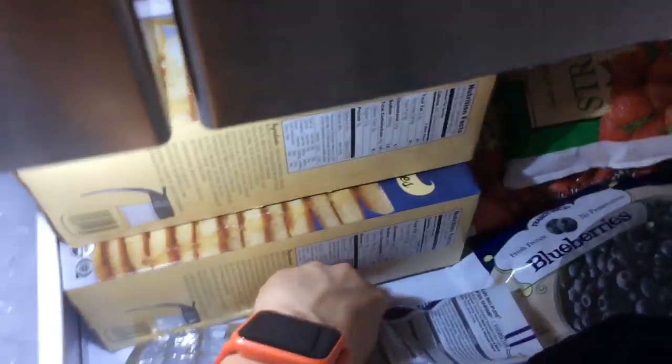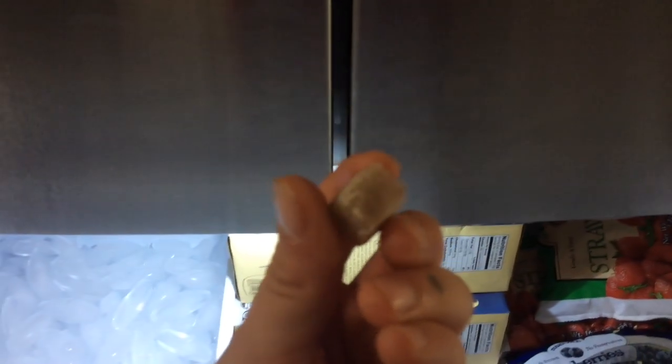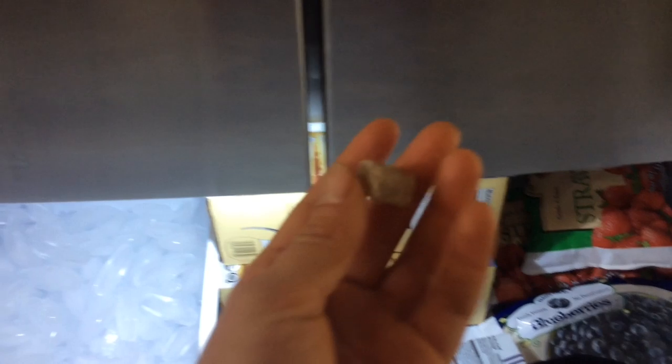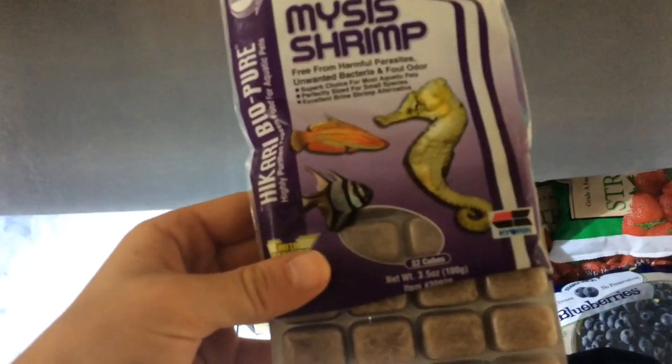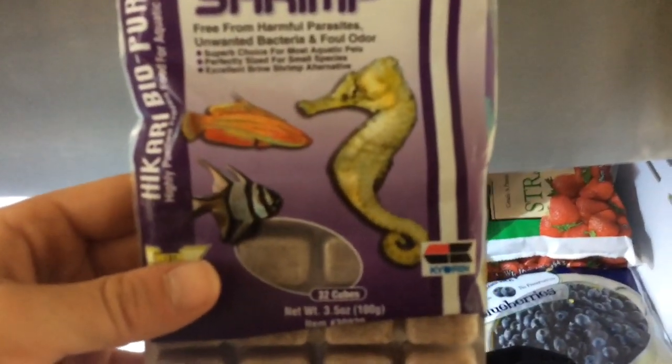I can't believe I almost forgot. I forgot to show you what they eat. What they eat? No, it's not those pancakes or blueberries or anything. You see this thing right here? Oh, the cube fell out. Yeah. It's a little block of shrimp called mysis shrimp. And you just put it in the water, and it just defrosts, and the shrimp just come out, and that's what the fish eat. And you see right here the bag says mysis shrimp, free from harmful parasites, unwanted bacteria, and foul odor. There you go.